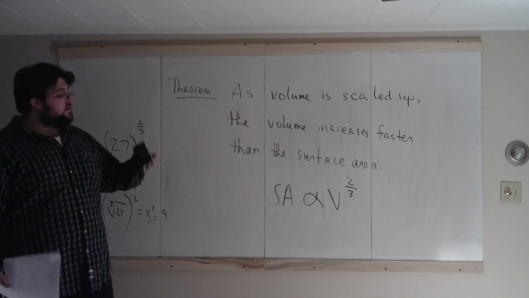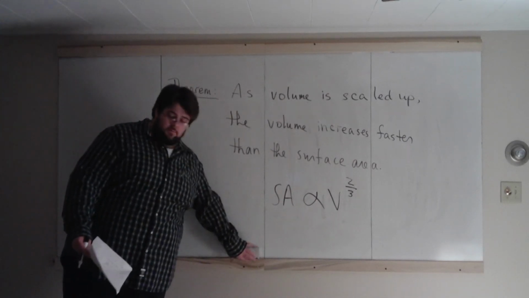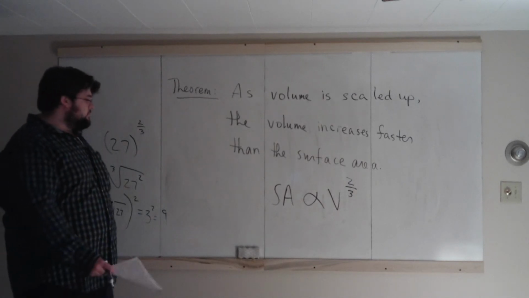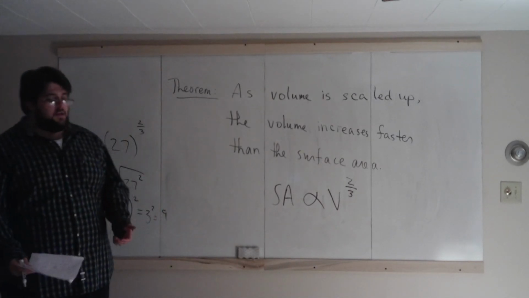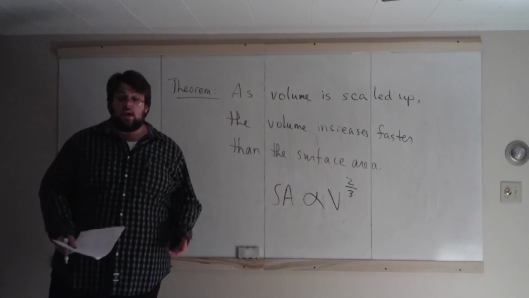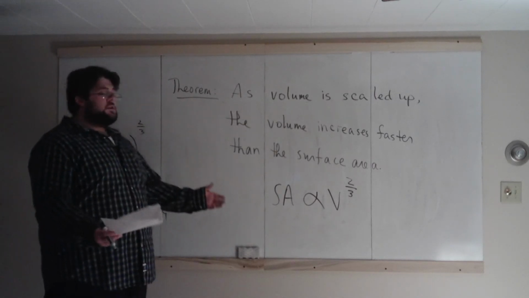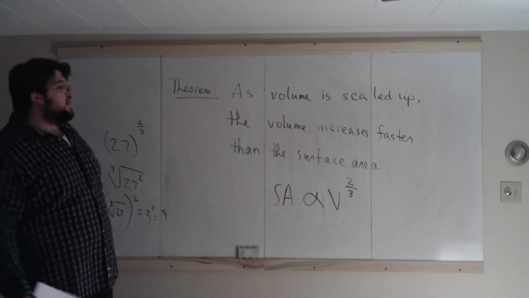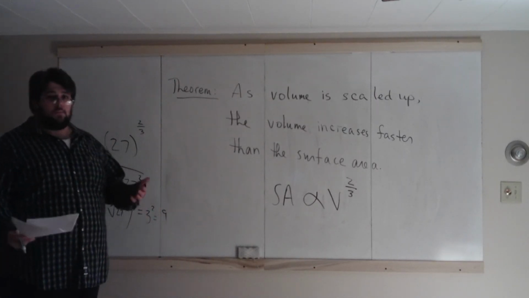But the important thing to take from this is as you scale a volume up, the volume increases much faster than surface area. It's a very important result in geometry and scaling. So I'd like you to understand that using examples like we saw. I think it's easiest to see with examples.